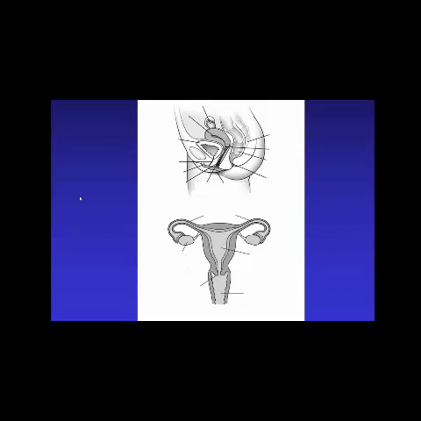Alright, so let's review what we learned last module. It's always good to go over things again and again. So I will ask you what each line is, that you have this diagram, this exact diagram, and you can see if you filled it in right. So this one right here, this is the ovary, right? This is the ovary.